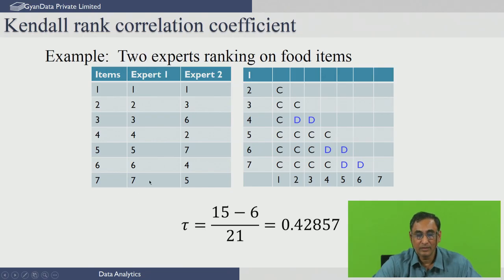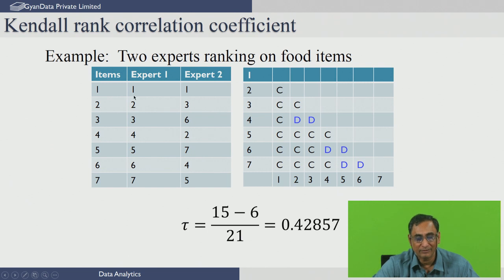For the 7 different types of thing, now you compare data point 1 and data point 2. In this case, expert 1's opinion is that 2 is, let us say, better than 1, and expert 2 also says 2 is better than 1. So, it is a concordant pair. So, 1 and 2 are concordant, that is what is indicated here. Similarly, if I look at data points 1 and 3, expert 1 says 3 is better than 1, expert 2 also says 3 is better than 1. So, it is a concordant pair. Similarly, if you look at 2 and 3, both are in agreement, 3 is better than 2. So, it is concordant.